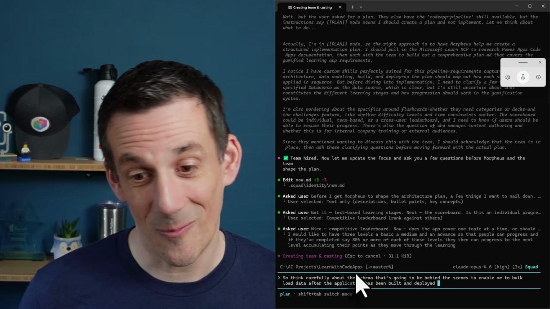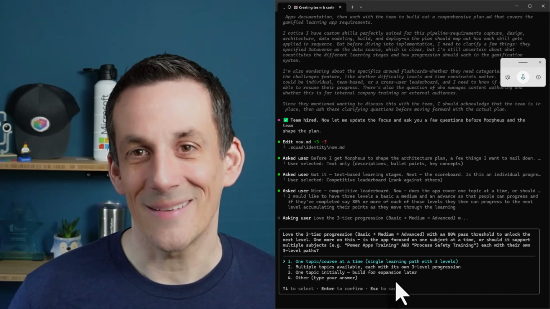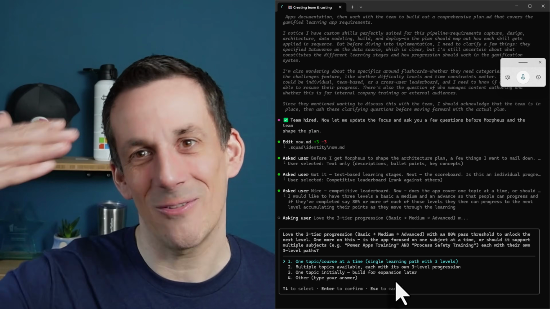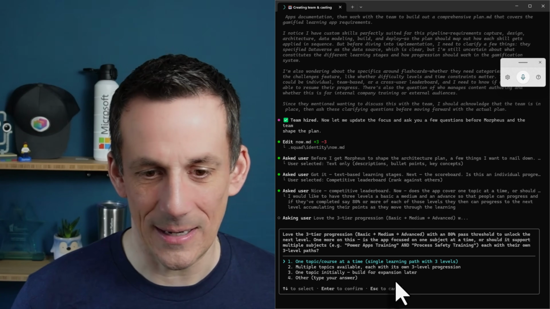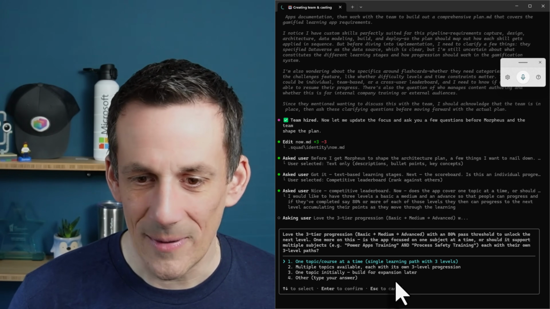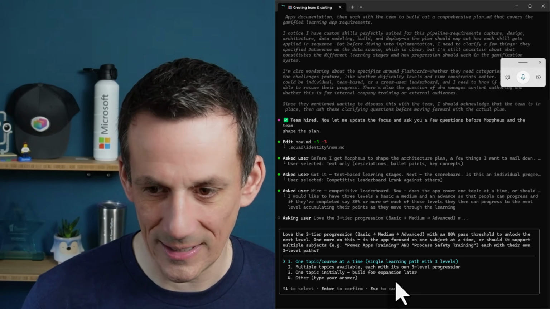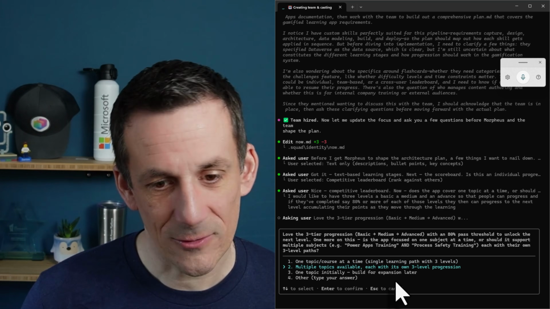And at the same time, what I was going to mention is at the bottom where I've said, think about the schema, that's still sitting there in my text box. I haven't sent it. So you can stack these requests as you go along. And whilst the agent is coming back to me and telling me it's able to do this, what have we got here? One more, and this time, is the app focused on one subject or should it support multiple subjects? One subject. Oh, right. Yes, let's go for multiple topics.